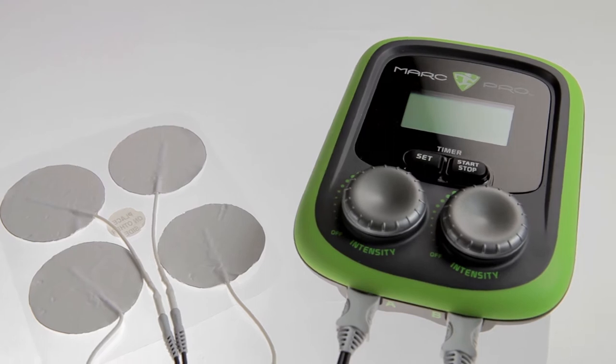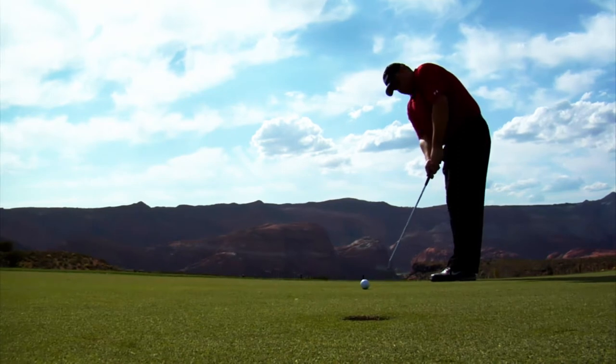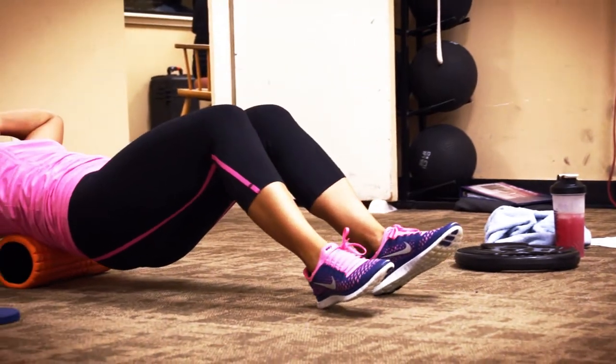The benefits of the Mark Pro that I've utilized with my players include the general aches that they may have from playing — for most of them it's ankles and shoulders. We've worked on calves, some walking around the course. Can we do some things to help facilitate and flush the blood out of the lower body and get the waste products out? Because after they play and practice, the first thing they do is go sit down in a sedentary position with feet hanging low. We want to find a way to get the blood back out of that area and flush it out as best as possible, so they're fresher than if they just sat there and went back into activity.